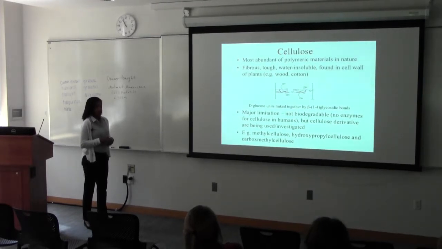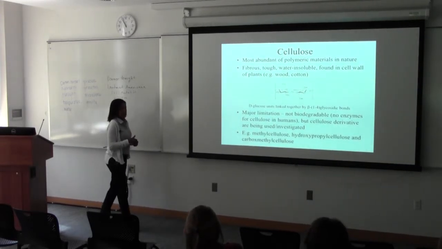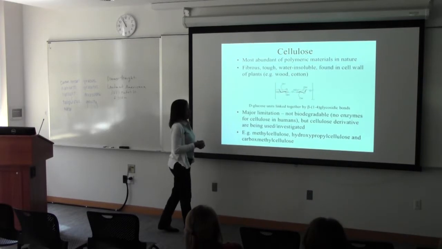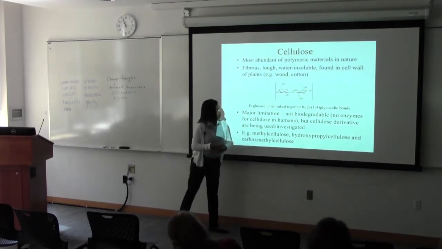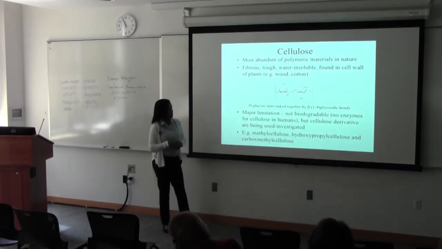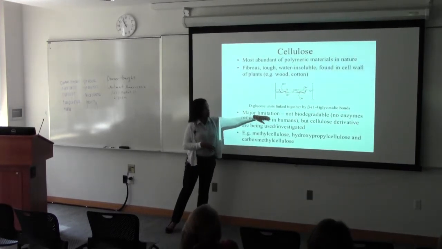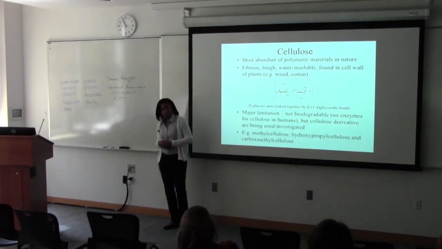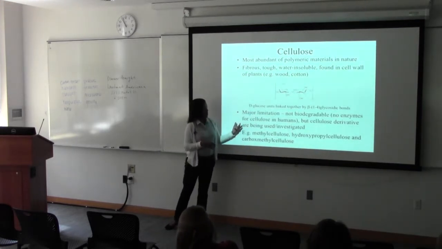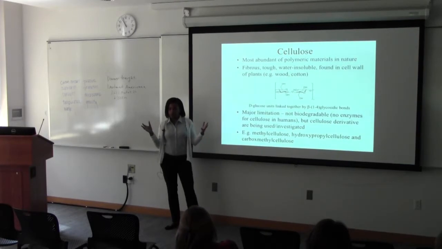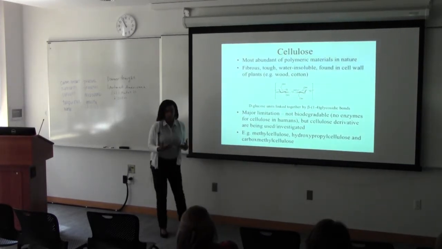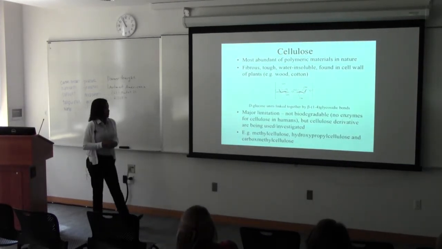It's very tough, a fibrous material, and you can get it from cotton, wood, things like that, okay? So we will also work with this material, and we modify it. Why we modify the chemistry slightly is because of this big limitation: it's not biodegradable, and it's not soluble in water. Again, it's this water issue, right? So if we want to process it, the water problem comes up.